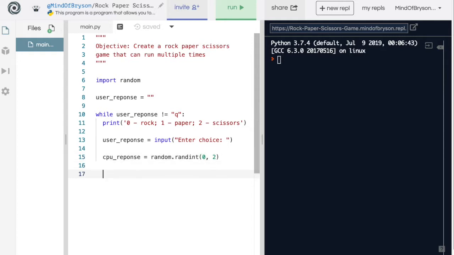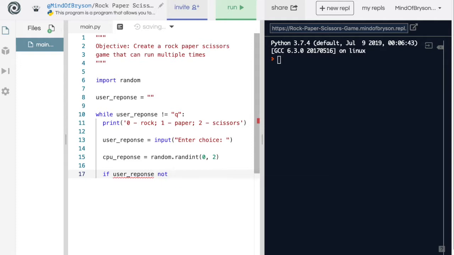So now we're going to do an if. We want to filter some of the responses that we get. If someone puts 3, we should not do things with it. We should tell the user to read the directions carefully.